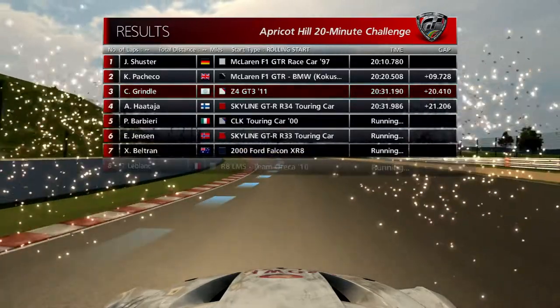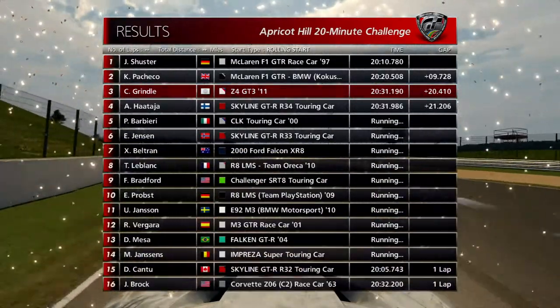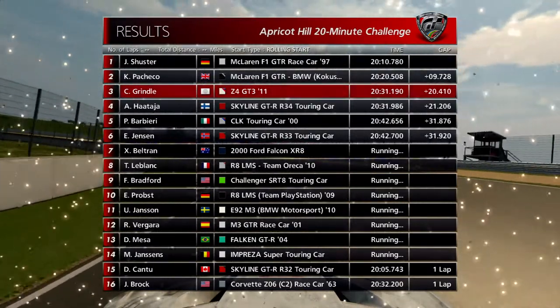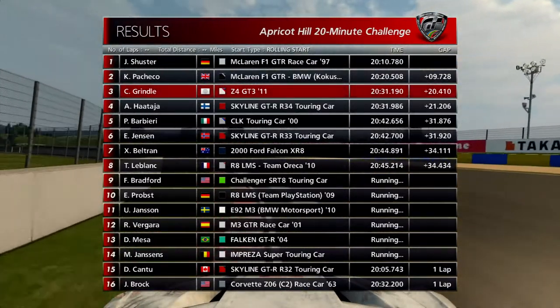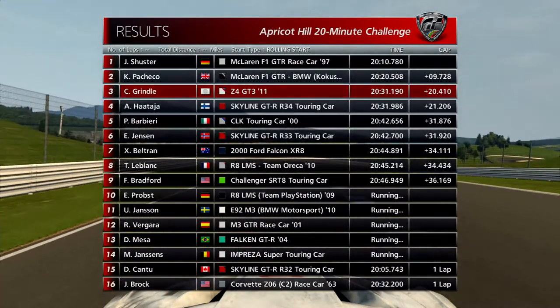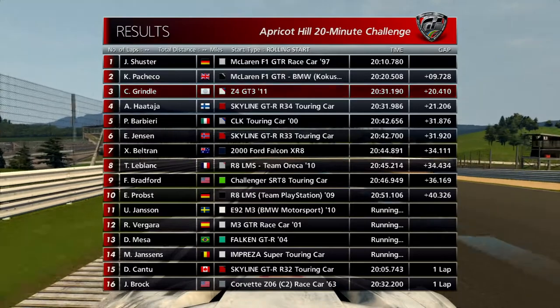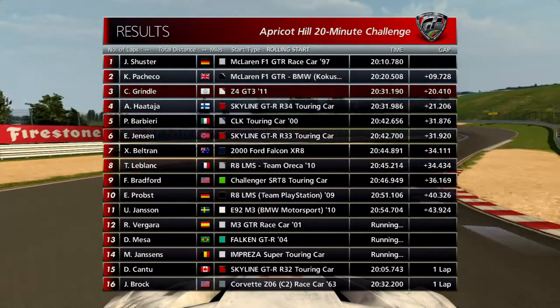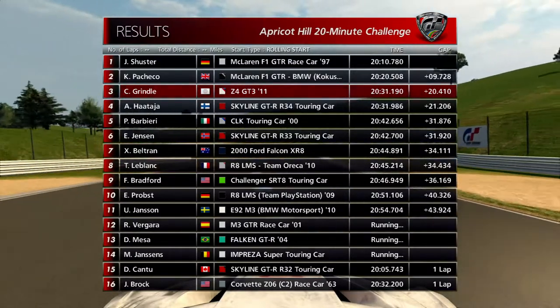I feel like if I was to redo that and I was to put in 70 litres of fuel instead of 97 like we did this time, we could have got that extra time and been able to get that second place, because the pit stop takes about 30 seconds, so that would have given us enough time to actually be able to push. That was a very good race. Not a lot of money though, because of the fact that we failed big time.